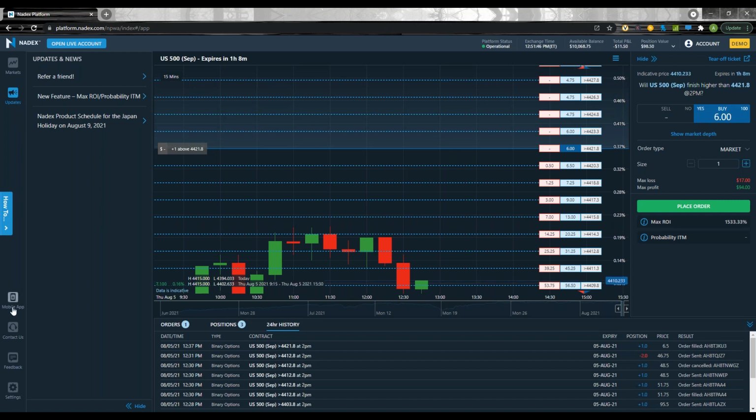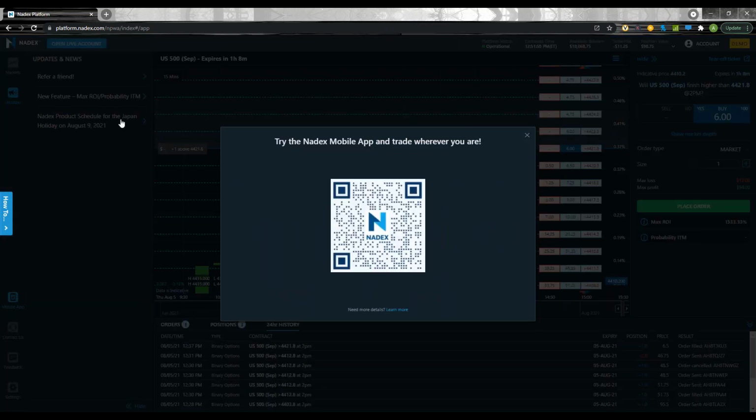Moving on down here, you have this button that says mobile app. If you click this, you'll actually have a QR code, and if you scan this QR code, you'll be able to get the mobile app on your phone. We do have an app. It's not in the App Store due to just some back and forth we have with Apple and Google. But we do have a mobile app, so you can scan this. It'll come up, you can save it to your phone, and it will work like any other application that you have.